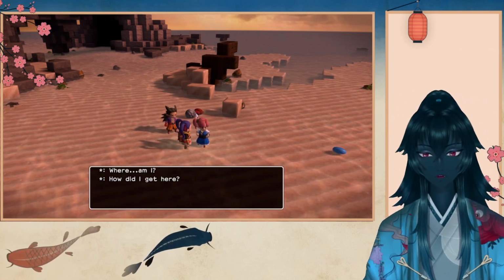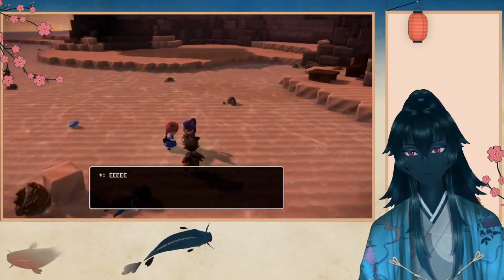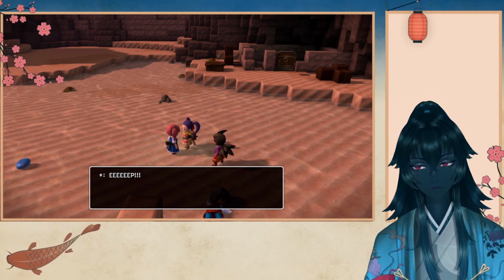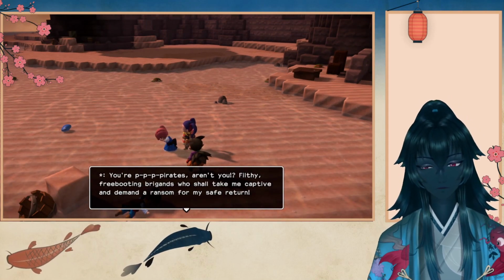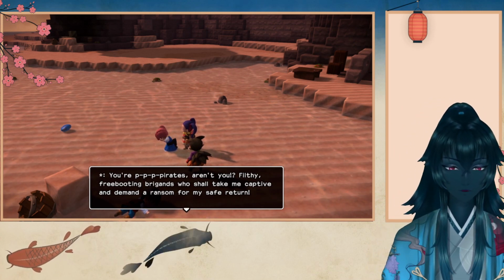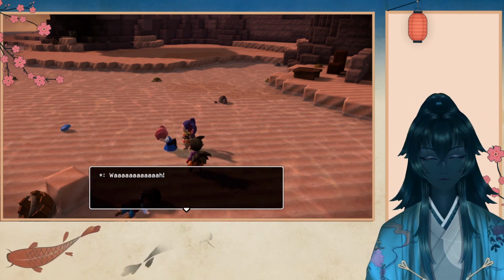Where am I? How did I get here? Prepare for one of the whiniest bitches I've ever come across. Eep! You're pirates, aren't you? Filthy freebooting brigands. Who shall take me captive, demand a ransom for my safe return? Ah.